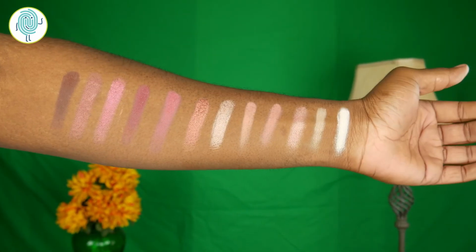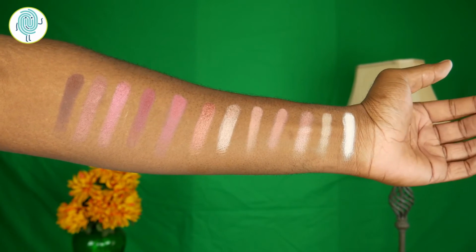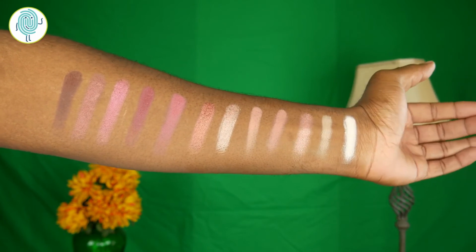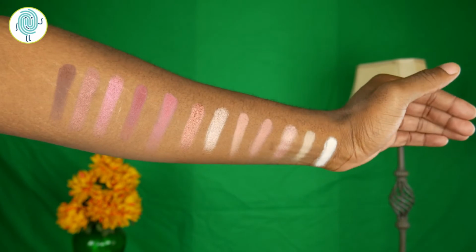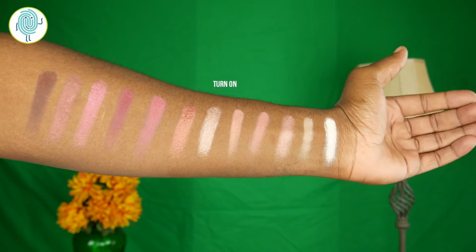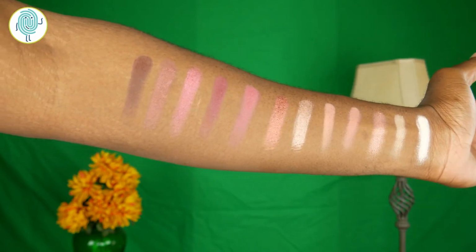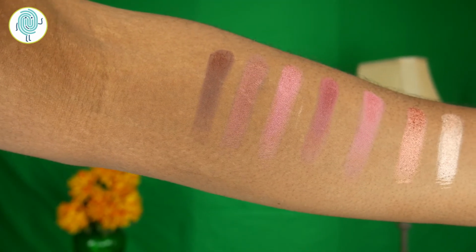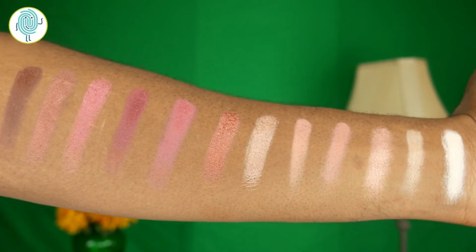Here are the swatches. So that white one absolutely shook me. I am sister shook because it is pigmented AF. Oh my goodness. That one's called Hotspot. Then right next to that one you have Caution, Bang Bang, Feels, Juicy, Turn On, Ambitious, Bing, Devilish, Young Love, Drunk Dial, and Privacy. I will say, as soon as I started swatching these, I was immediately shook. They are very pigmented, very shimmery, creamy shadows. They applied smoothly. I gave each of them 2 rubs with my finger and then I swatched it down and that's what you saw.